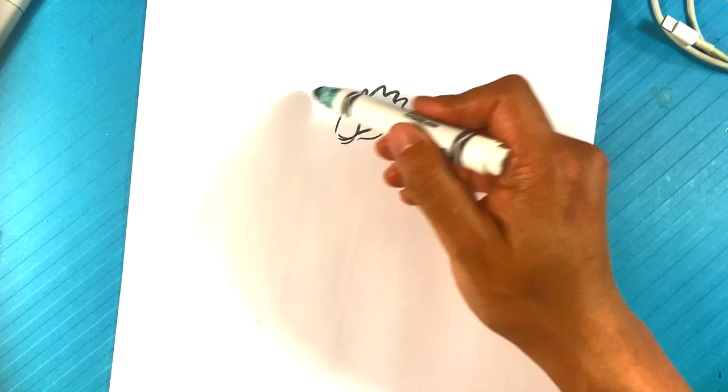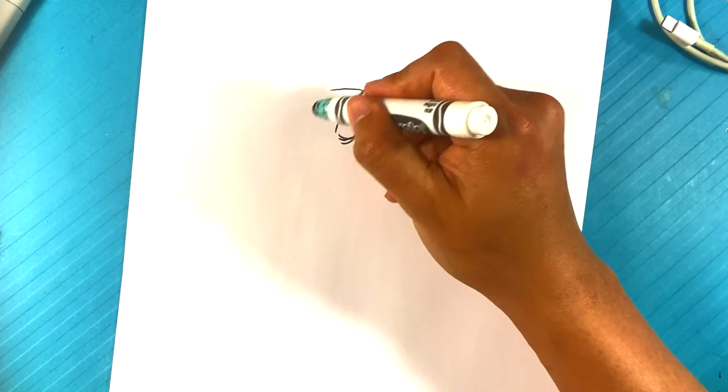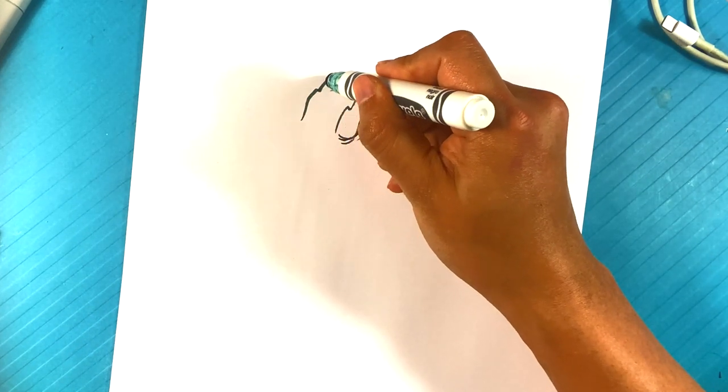I'm going to go over here and find the far side. So I'm going to go over here over the top of the head, maybe draw like a thin line there. It's going to be a texture, we're going to use that. Out over here, gonna draw zigzags on the far side eye.